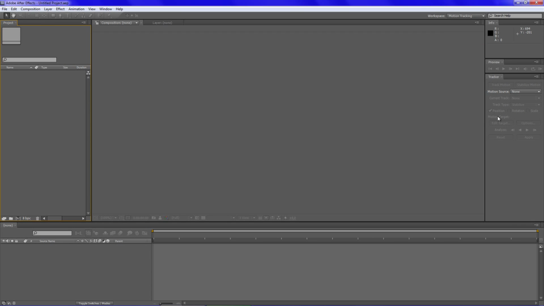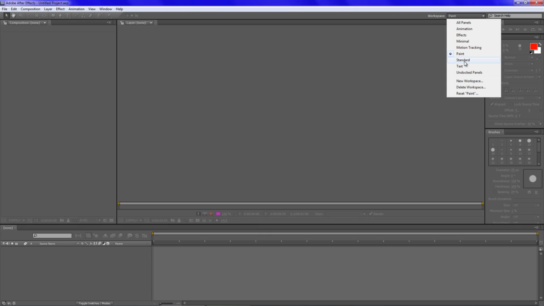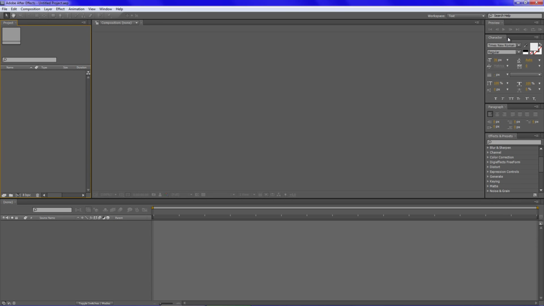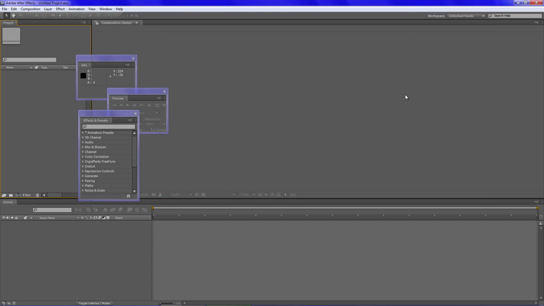As you can see here, this is a very used window while working with motion tracking. The paint workspace, the standard, which is the default one, the text, which has here the main tools for typing text, the dimensions, the font, the colors, and other stuff like this, and the undocked panels.